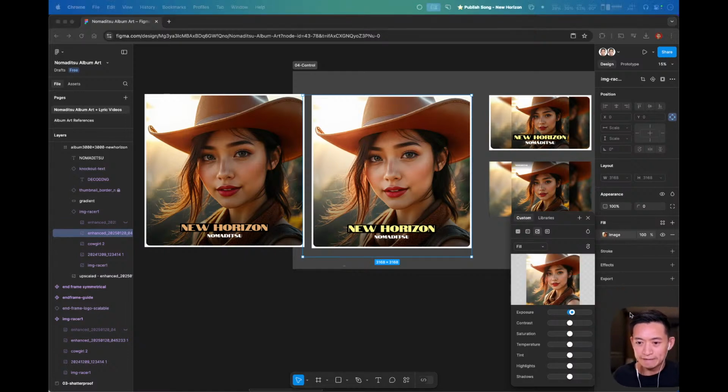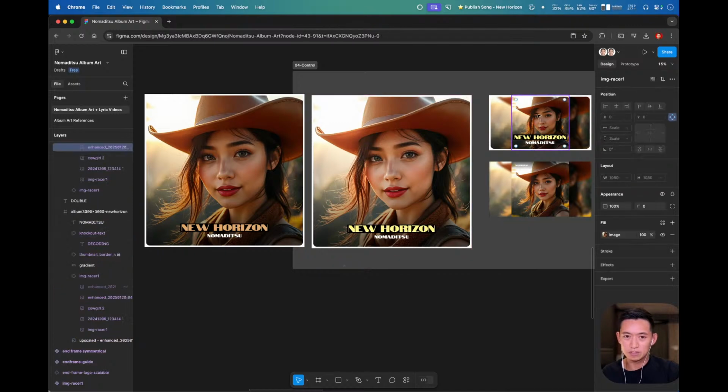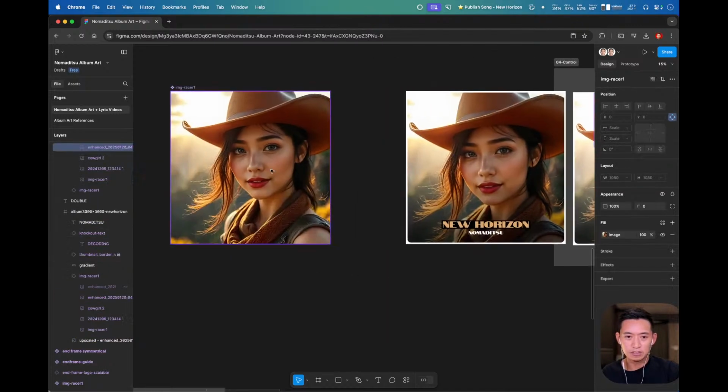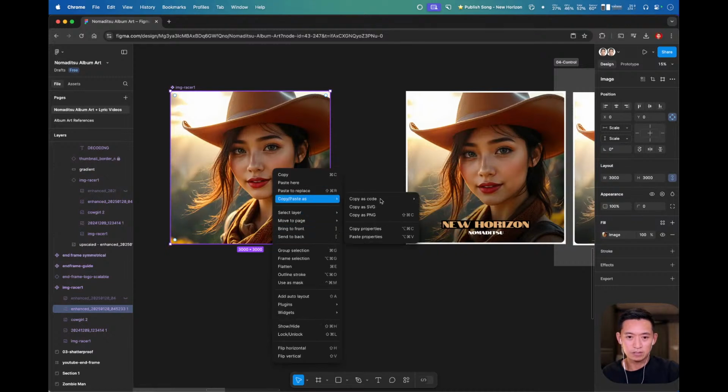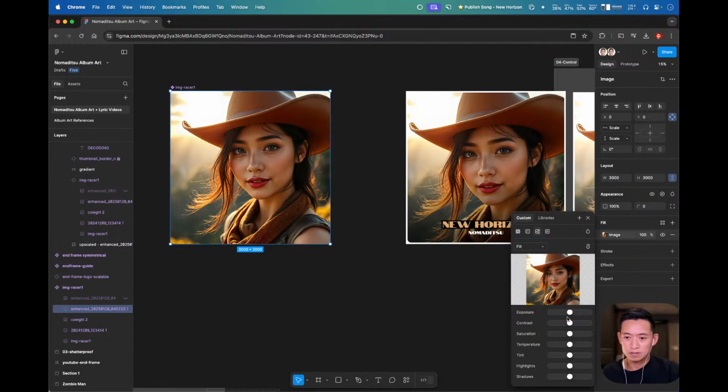So that is copy properties. See what happens. This one, actually, one, anything.